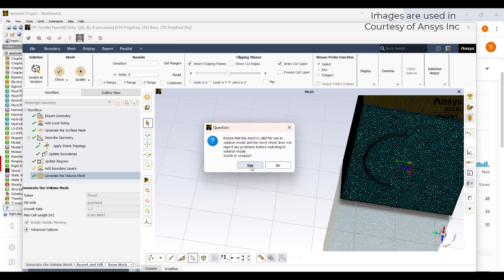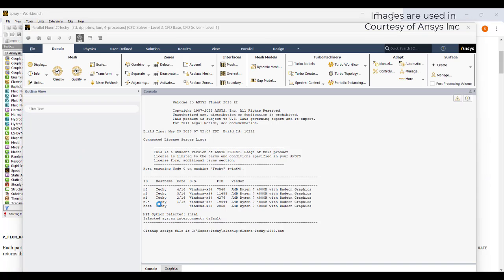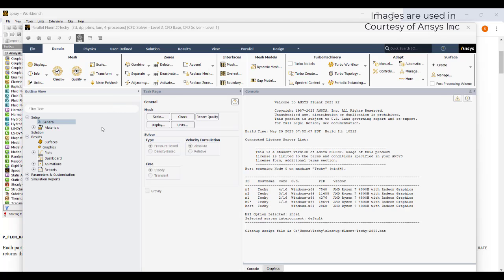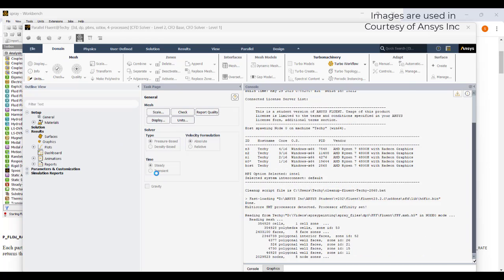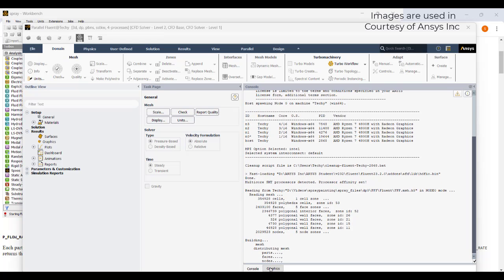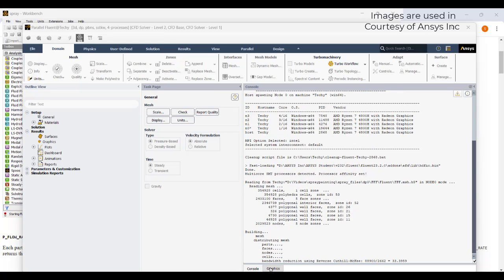Now we'll switch to solution. So now Fluent is loading. It is a transient simulation because it will change with respect to time, so first we need to activate the transient option. Along with that we need to set the gravity direction.